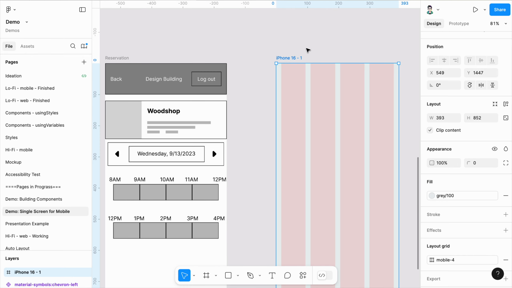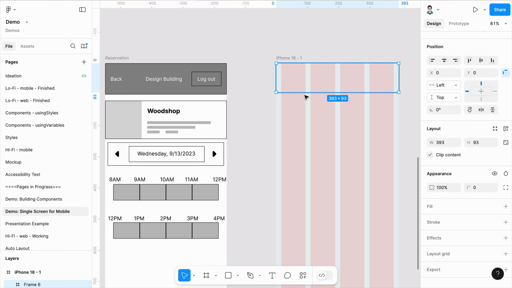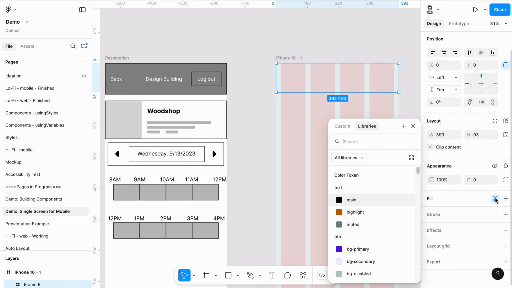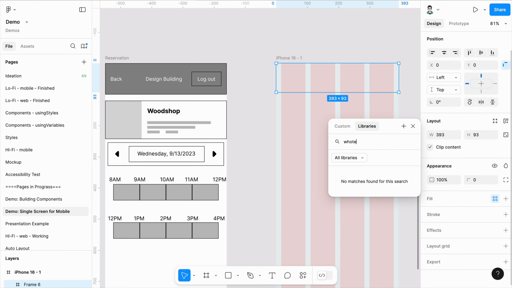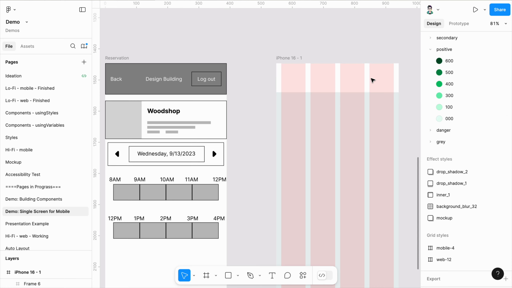First, I will start to build the header. To begin, I will give it a container using the frame. So I select frame, draw a frame on top of my screen, and give it color. I use white. As you can see, I can search for a color from the search bar and select it.